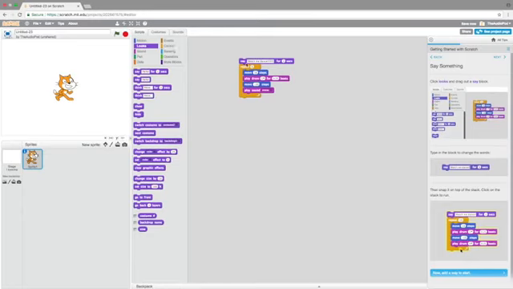Cool? If we click that, he now says, "Watch me dance," and does his little dance. Cool? Now, there's also a block under there that just says, "Say hello." Everybody look up here to the left. Okay, we have say hello for a certain amount of time. Then we just have a say hello button, okay? This isn't immediate. It'll flash and then go away. That really doesn't lead much to reading. So usually we just use the say hello for 2 seconds.